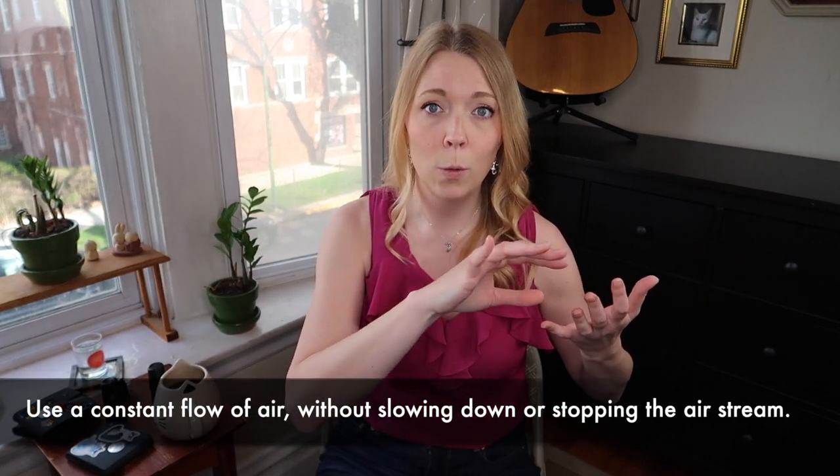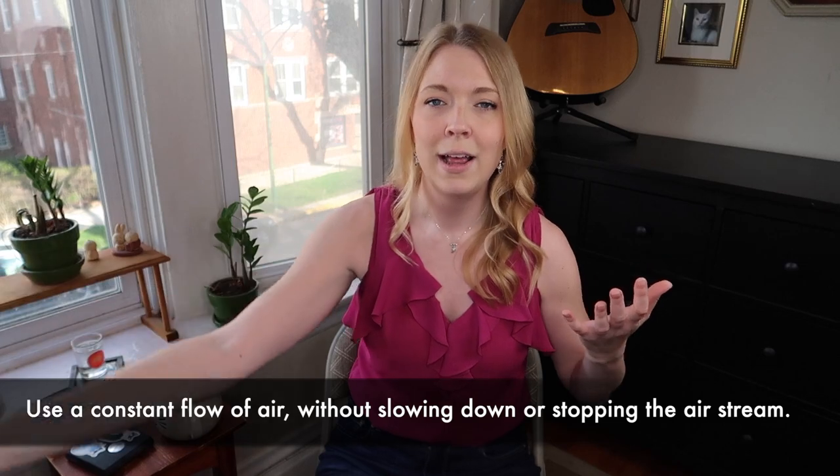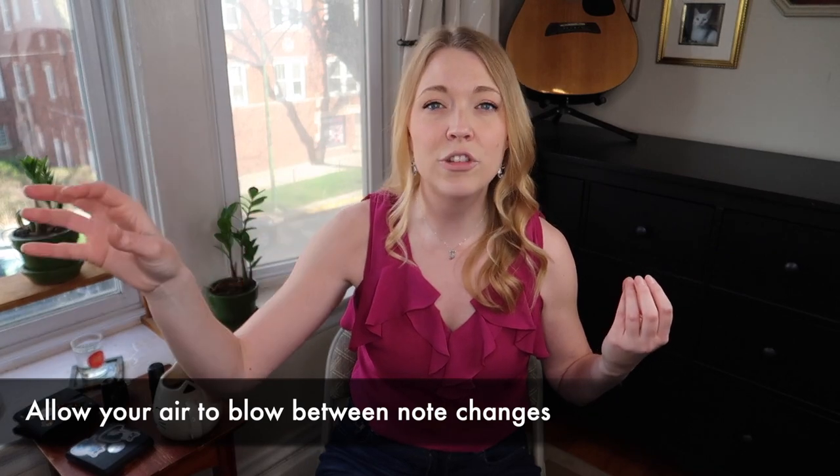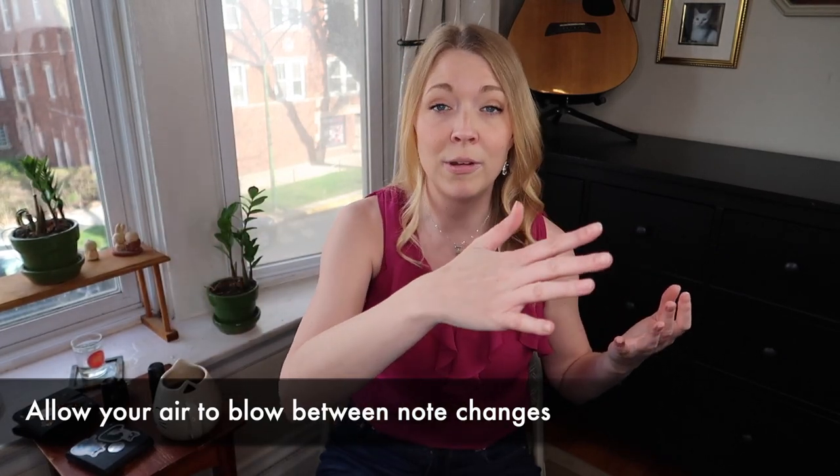And then when you actually go to play, imagine your air is doing nothing but playing a whole note. And to play really excellent legato, all you do is glide your fingers from note to note over that uninterrupted flow of air. Now you can shape your air up and down with your phrases, or if you decide you want to shape your notes a little more or a little less, that's okay, but you never want your air to actually stop or slow down to the point where it sounds like you're puffing the air out or doing that kind of wah, wah, wah phrasing that clarinet players for whatever reason love to do, right?